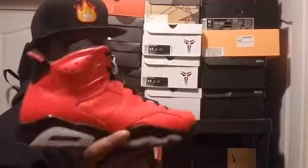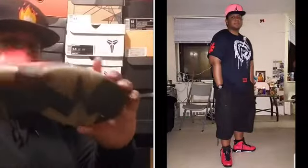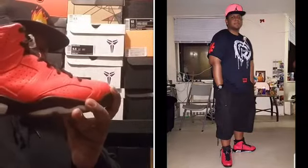We have a pair of Jordan Infrared 23 6s right here. Love the infrared colorway. Like I said, I'm not a fan of the clear bottoms. I need to make this sole a little bit darker. Y'all got it right here. But other than that, like I said, this would be my favorite sneaker in the entire world.